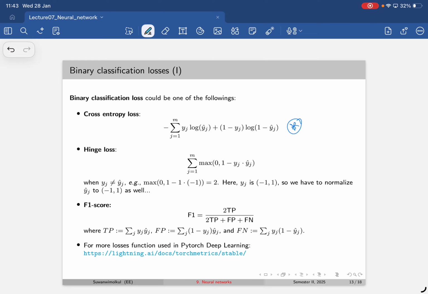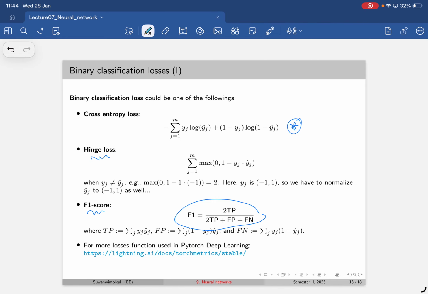In fact, there are many other losses that you could use, like a hinge loss for classification, or you can try to cast it as an F1 score. But be careful about one thing. Let's say if you use F1 score, your loss function could be quite nonlinear to Y hat, and then it will be nonlinear to X. And when it's strictly nonlinear like this, the optimization could be difficult. So that is something that you have to be careful about.